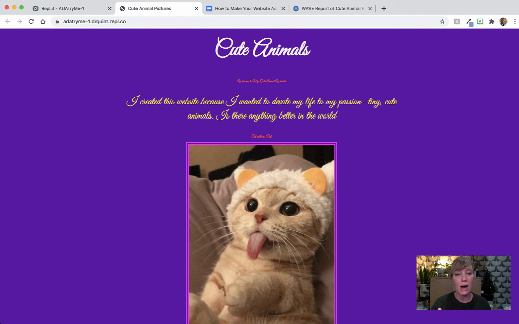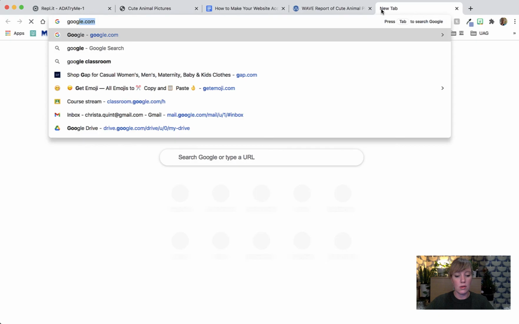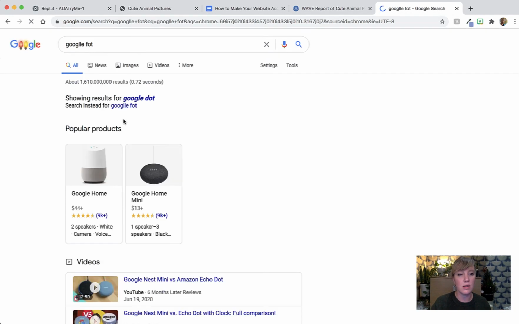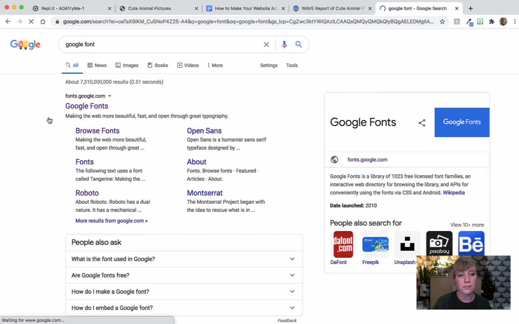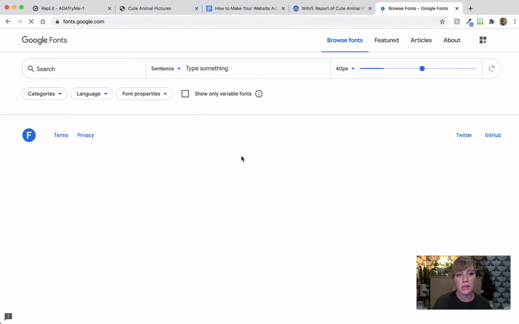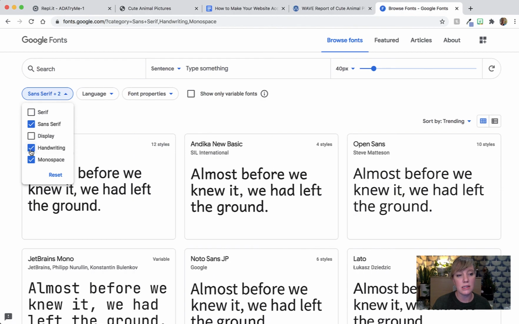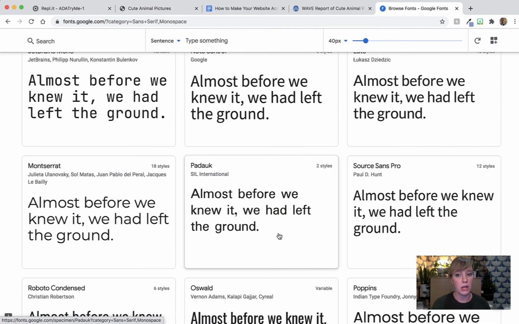So I want you to go back in and grab a Google font. Remember, you can do it this way. Right here, grab this and click on the categories of sans serif or monospace. One of these should be what you put into your project, okay?